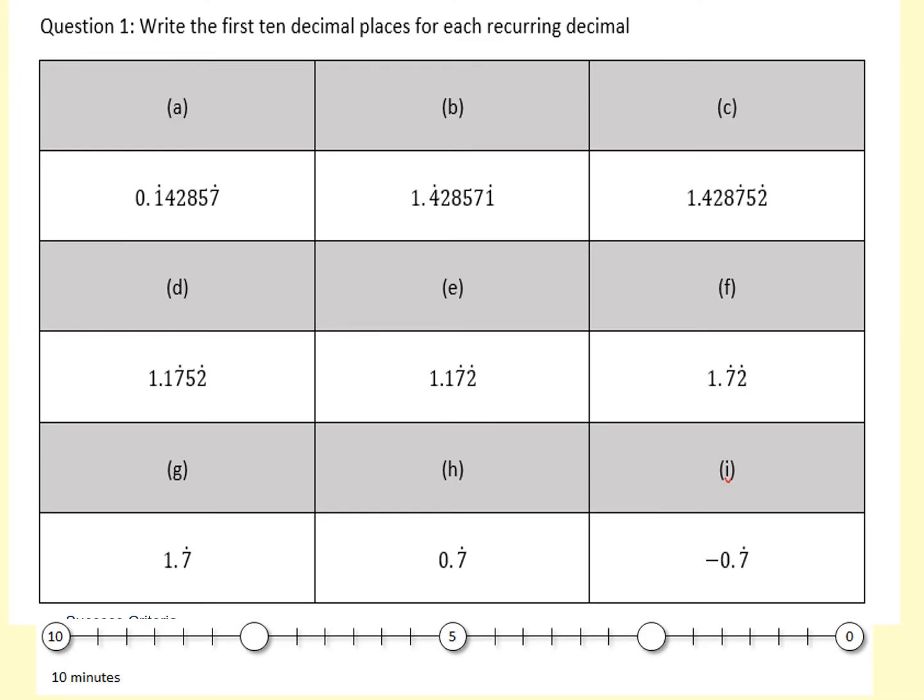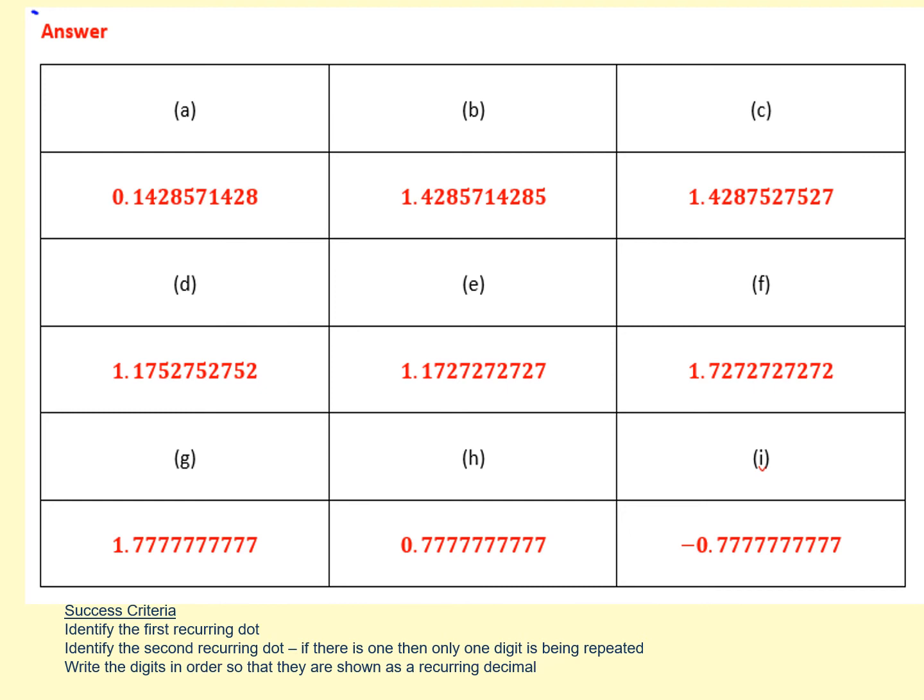Now we've got individual practice. So answer these questions in your book, pause the video for about 8 minutes and answer as many as you can. So you should already have your answers. So take about 1 minute, pause the video for 1 minute to mark your own work. I like when there are dots at the end because it shows that it continues. But I guess they are not necessary.